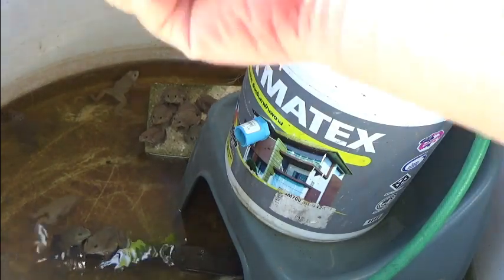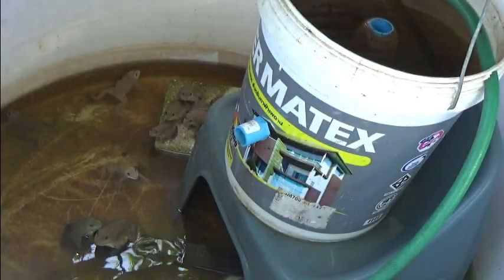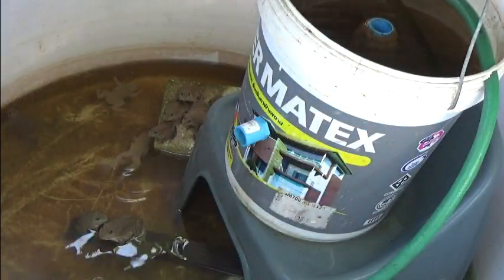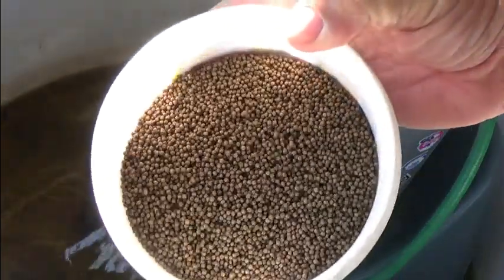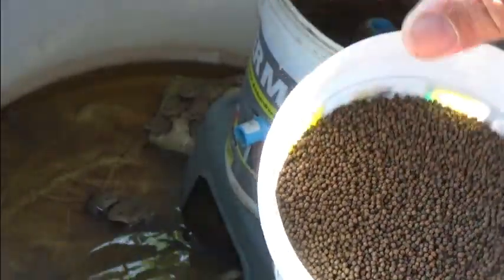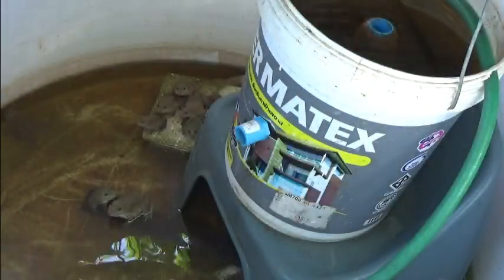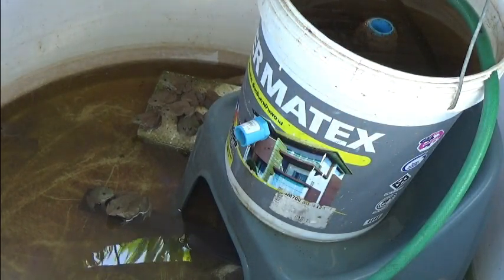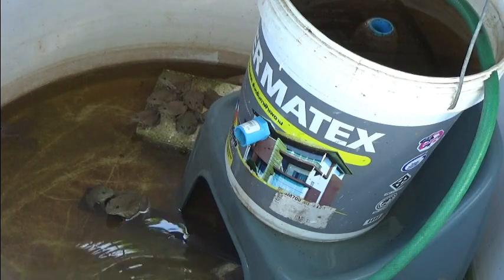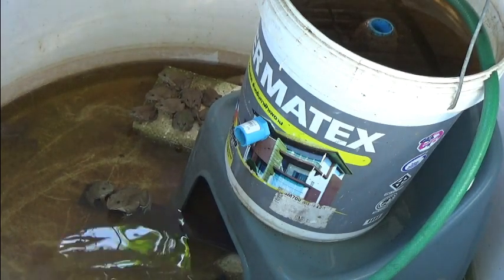But as soon as I went to this here food, we got problems. There's the older stuff. It's nothing to do with the size. You see the difference in the color. It's a different manufacturer. I got the same thing with the catfish. This food makes the water really dirty. If these were in a lake or something, you wouldn't even notice it.